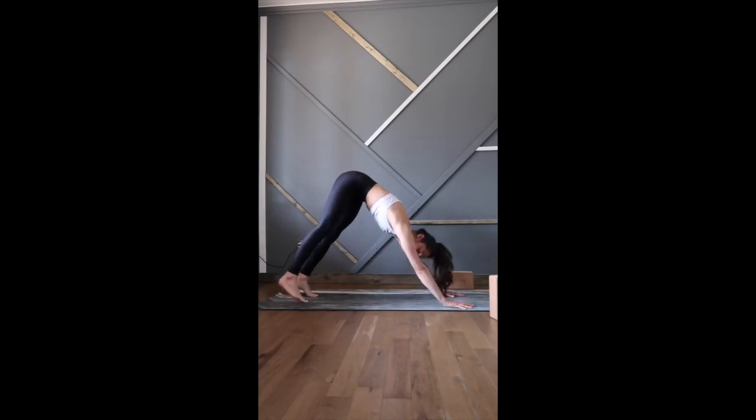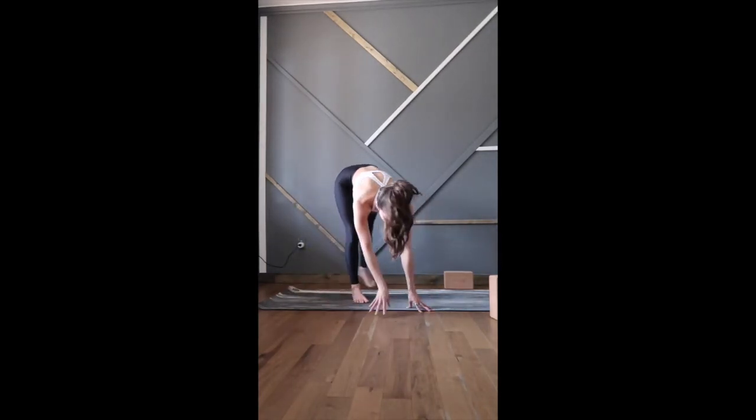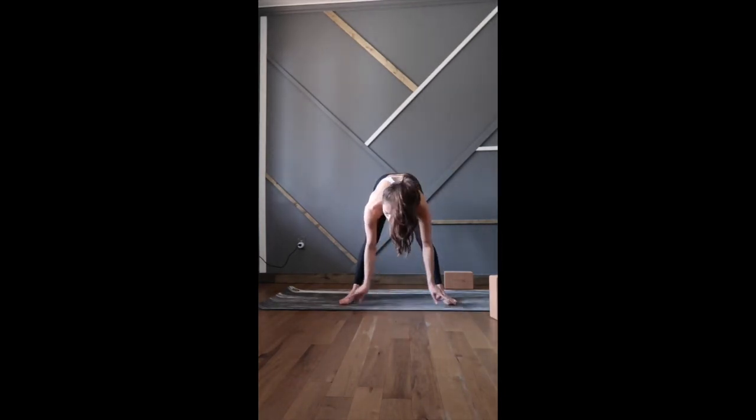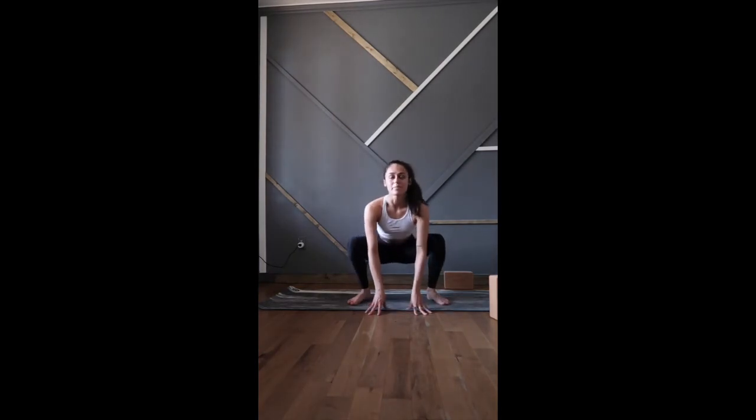Now bring your legs, your feet, mat width apart, and walk your hands towards your feet. I'll just turn around here for the sake of demonstration. Point your toes a little bit further out to the side than your heels. Inhale to lift halfway. Exhale, sit into your malasana, your yogi squat.